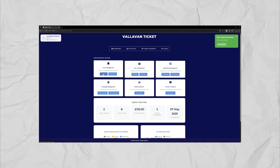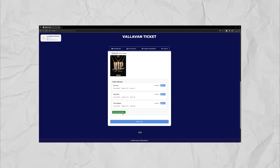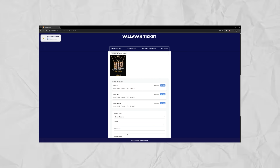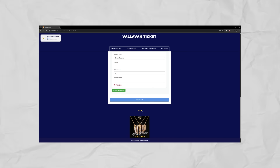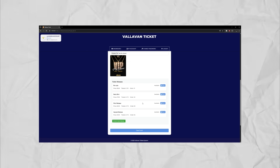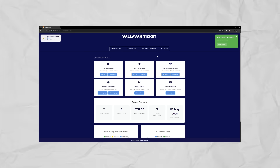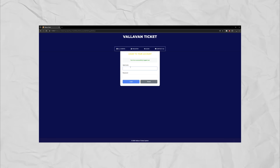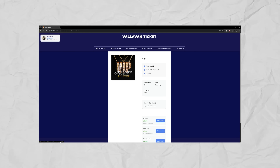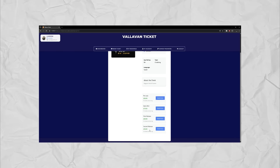If we go to view an event, we can edit its details. Let's add a ticket release — we'll call it 'second release', make it £9, put 10 tickets available, and save. A ticket release has been added. If we go back into it, it shows it's been added. Let's see if the change is visible on the user page. We log out, log back into the user account, click book now on the second event — and as we can see, it says 'second release', £9, 10 tickets. That is exactly what we just added.